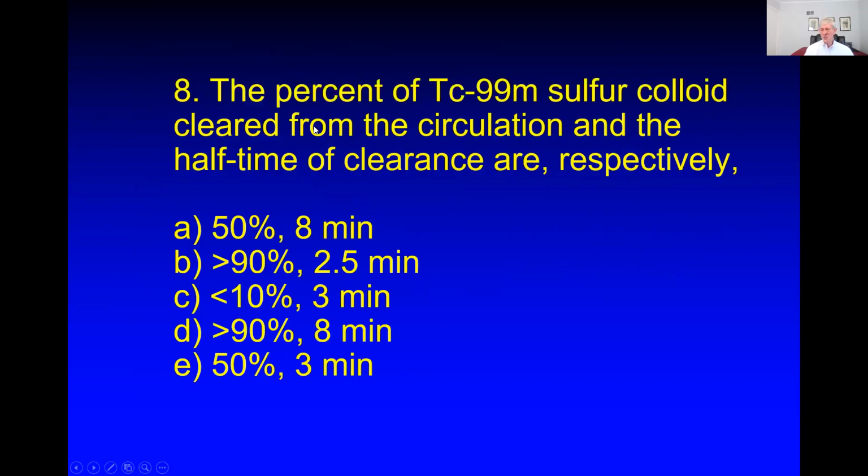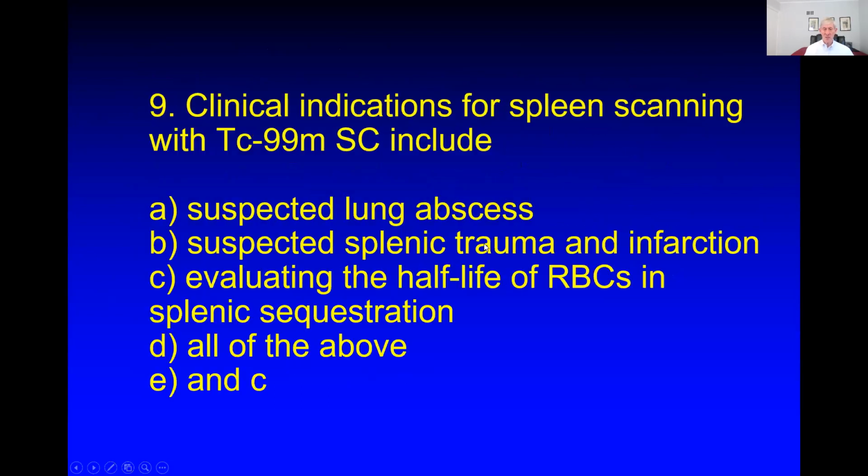Okay. What percent of sulfur colloid clears from the circulation following injection? And what is the half-time of clearance from the blood pool? That would be B. Good. More than 90% clears, in fact, almost all of it. And the half-time of clearance is 2.5 minutes. So good. Choice B. Number 9.